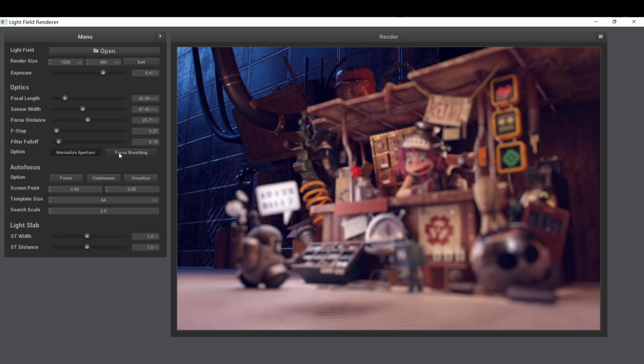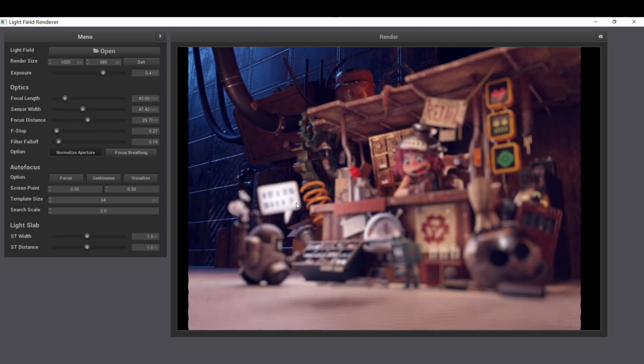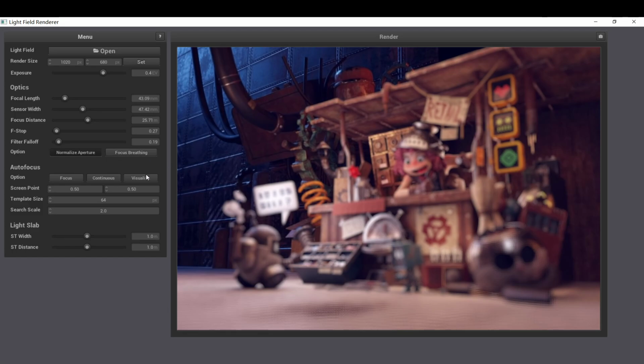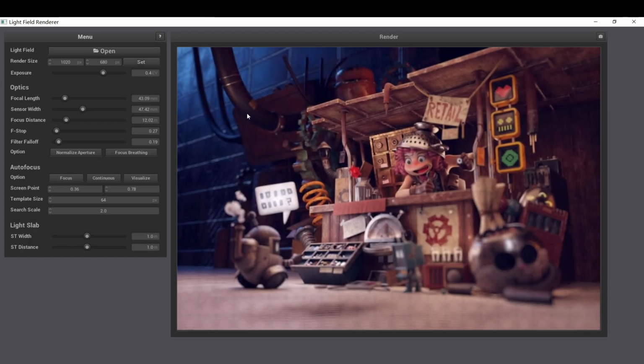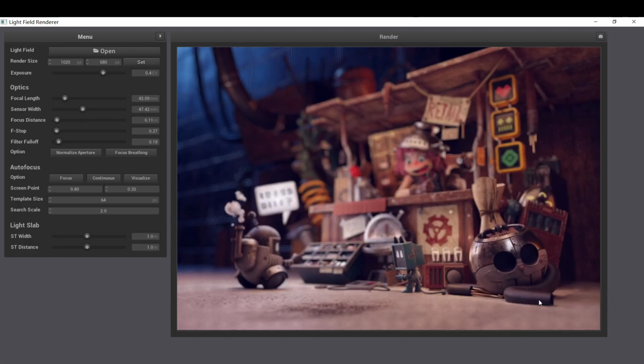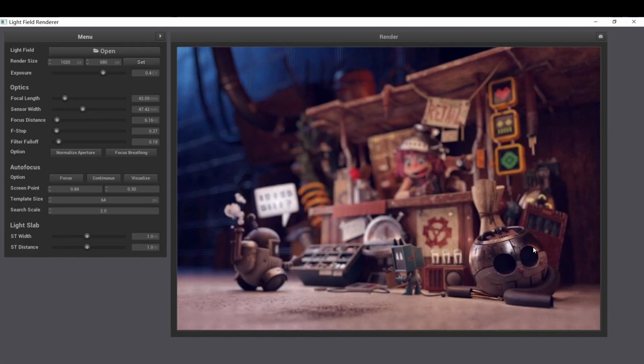Also, you can enable focus breathing and normalize aperture to normalize the light coming from each data camera, to make the scene more realistic. And for the autofocus mode, you can press shift and click on objects in the scene, and it will autofocus on different parts of the scene.